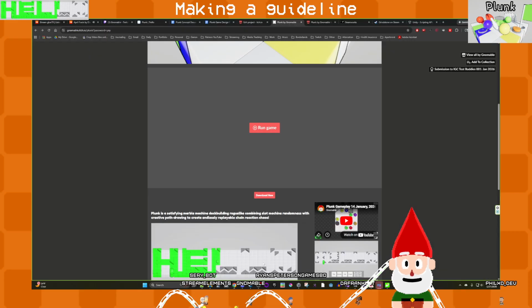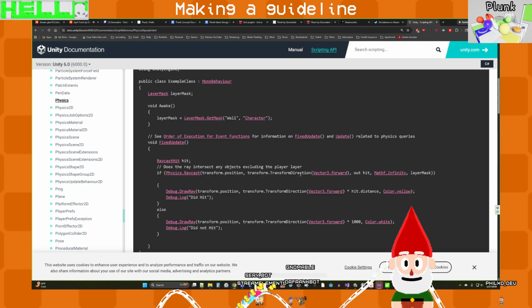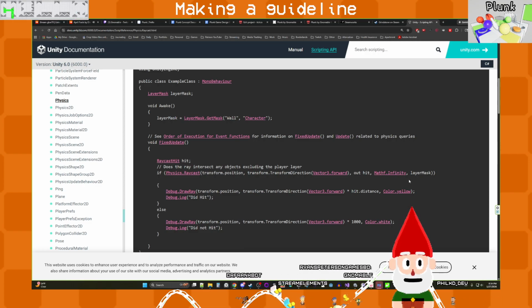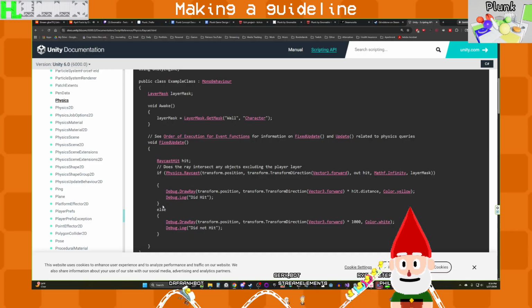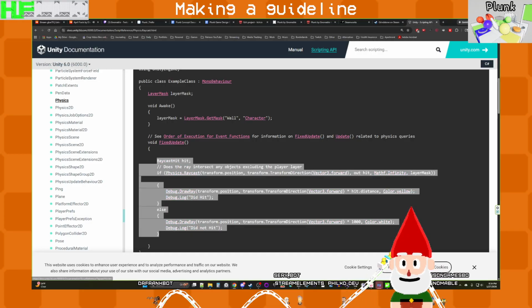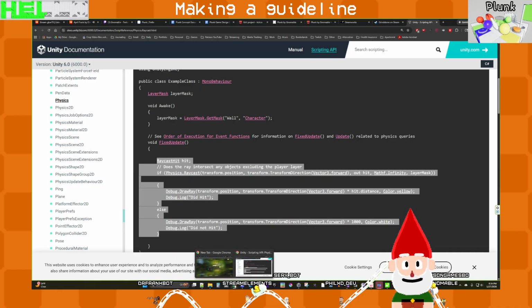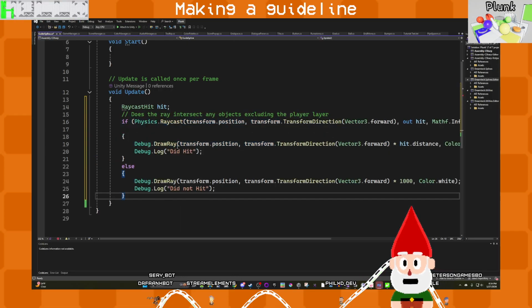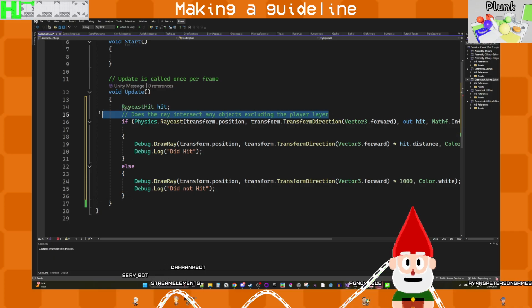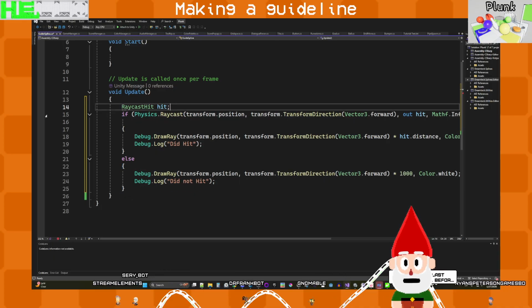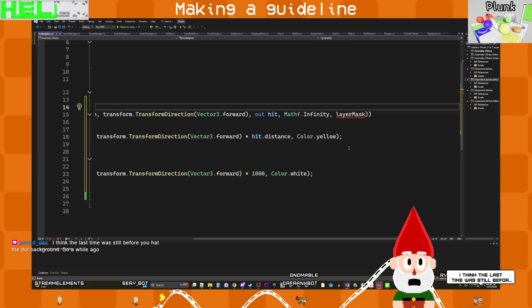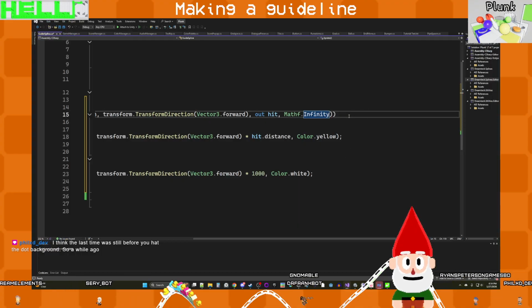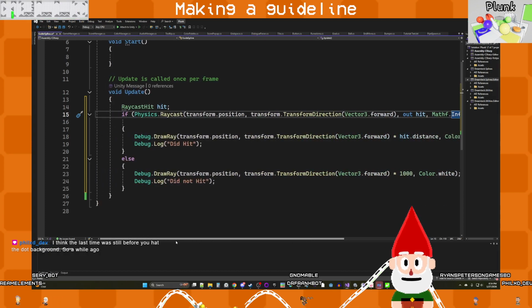Okay, so the question was here. Raycast hit, and then Physics.Raycast out hit, and yeah, this stuff. Yeah, it actually doesn't need to change what it's doing if it's... We're just gonna steal the thing from Unity specifically. I don't really need the layer mask either. And then if it did hit, sure, whatever.